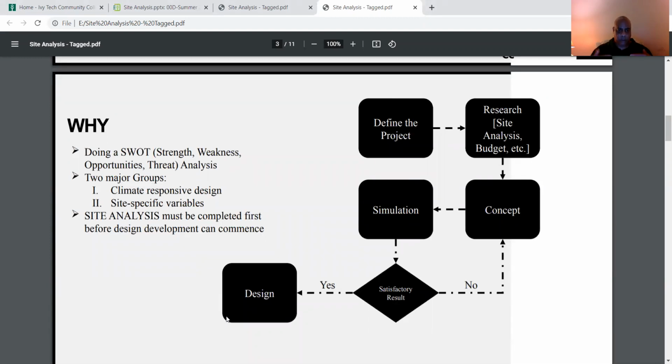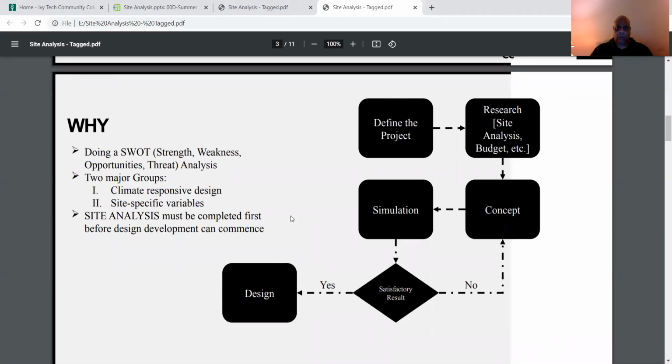Now, before you even design a building, a site analysis must be completed before any development can commence. Now, within a site development, there are two major groups. You have the climate responsive design, and of course, you have the site specific variables.